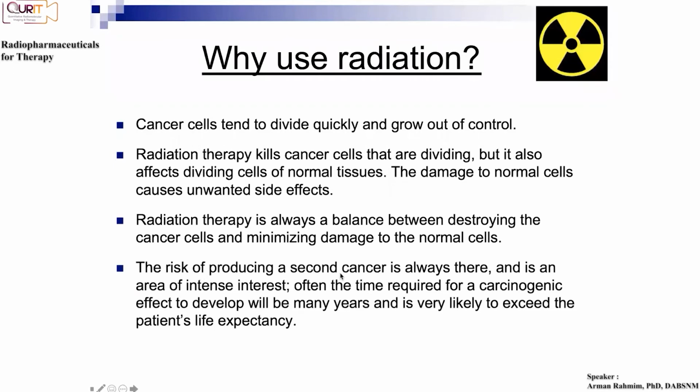So there is a risk of producing a second cancer. And it's always there. And it's an area of intense interest and study and focus and increasing public awareness. And in fact, a little bit of too much worry sometimes. And often the time required for a carcinogenic effect to develop will be many years, and is very likely to exceed the patient's life expectancy, okay? So this is kind of a balancing act. So there's increasing awareness of this, and Carlos will talk about this. So there's a lot of interest in further lowering dose to patients.